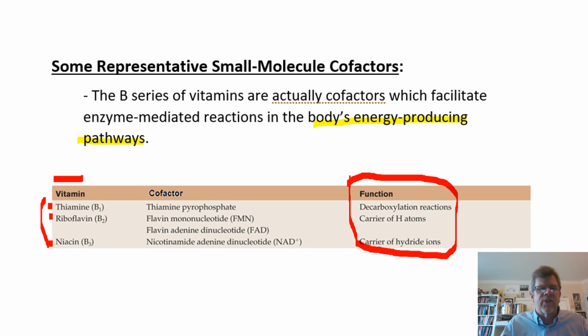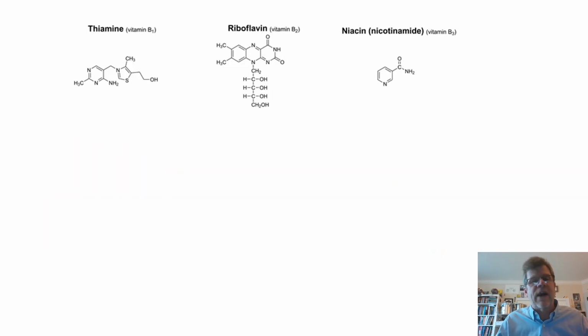The vitamin, we'll look at the structure, has to have covalent structure added to it from the biological system to actually become the cofactor. Thiamine, which is vitamin B1, has to become thiamine pyrophosphate, whatever that is. We'll take a look at that. Riboflavin must be augmented structurally to become what is called flavin mononucleotide or flavin adenine dinucleotide. We'll be talking about that, and so on and so forth. So let's look at these three B complex vitamins right now, and then we'll look at the type of structure that is required for their active form, as their active cofactor.